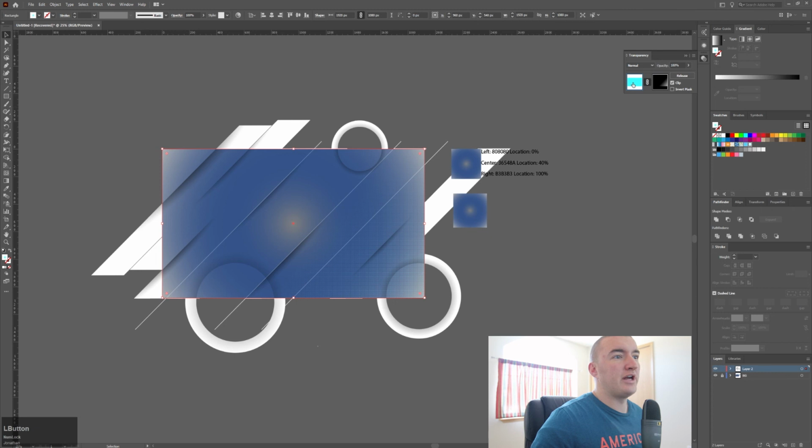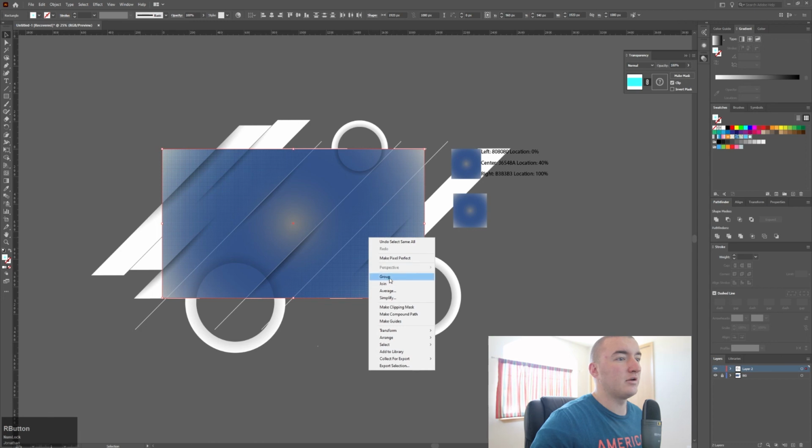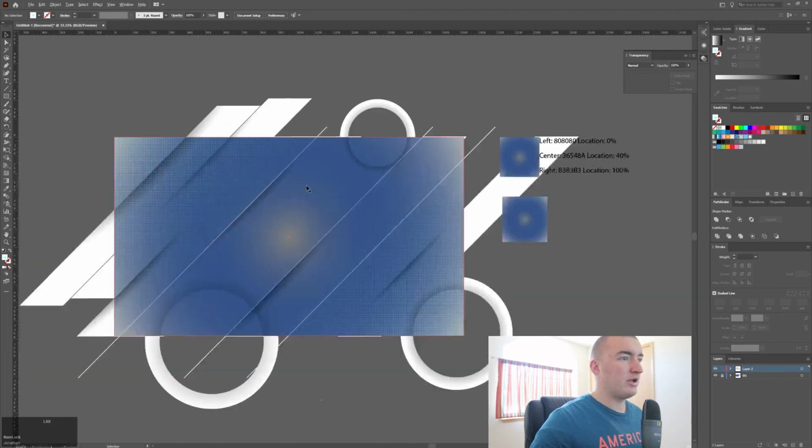Now click on your layer on this one, hit Control C, Control Shift V, and that creates a duplicate. Now holding click and then hold shift and rotate that around 90 degrees. And then go up here, and this will select similar objects, and then you can right click, group these. So now you've grouped both of those things together. And that's looking about where I'm gonna call it a day.